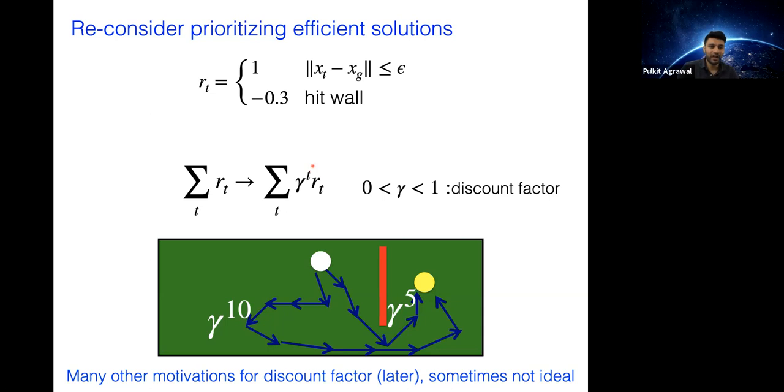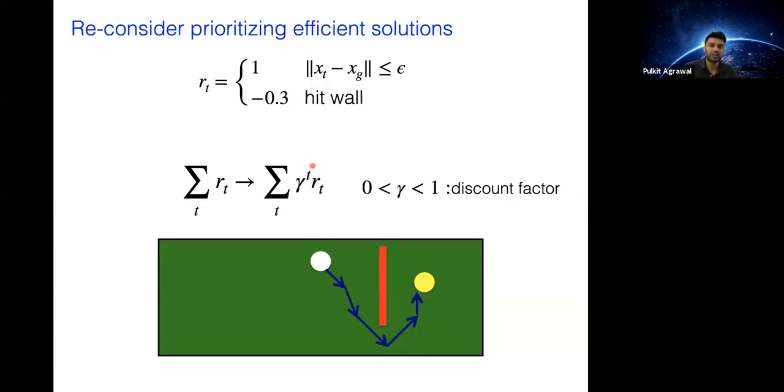So I think the takeaway from this part is that there are many terms which go into designing the reward function, and you need to be careful in how you use the different options that you have. The different options are, you can use a sparse reward, but then you need to solve an exploration problem. There are algorithms for exploration that we have a lecture dedicated to in the future.